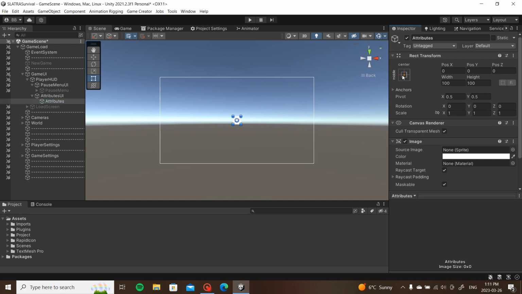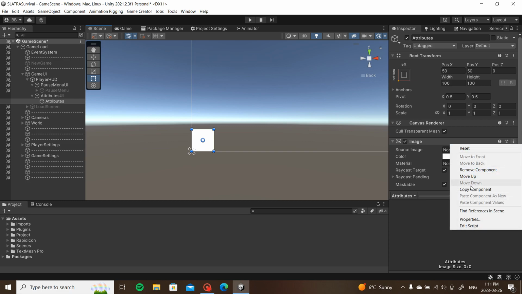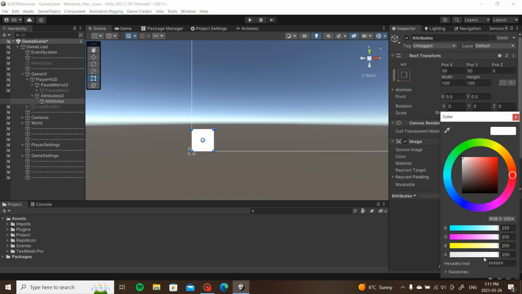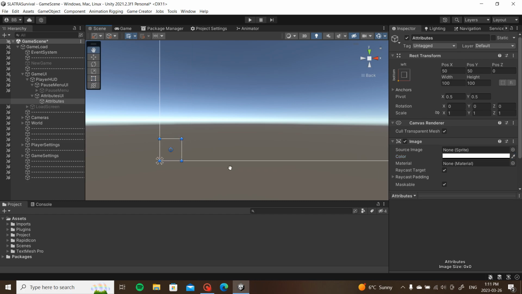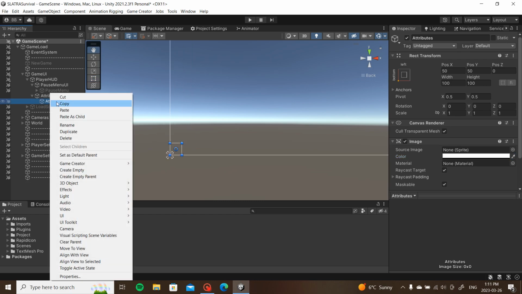I'm going to anchor this because I want mine in the bottom left of the screen, so I'm going to anchor it to bottom left. And let's see, so this main one's going to be my health. So actually I'm going to go ahead and get rid of this image. I'm going to put everything under the attributes here.